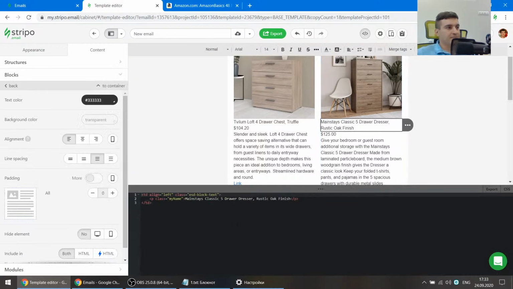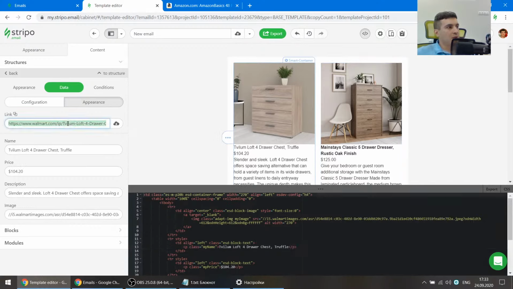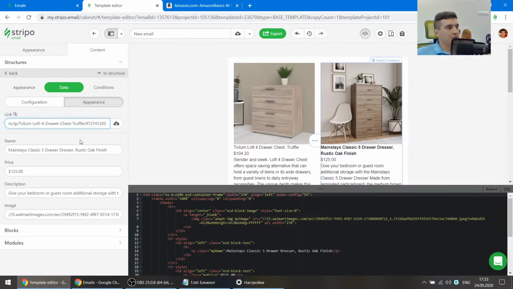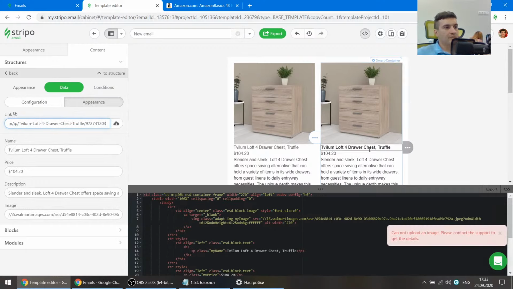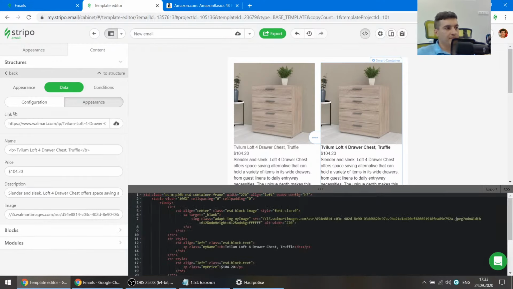So for example, we can put the name, for example, in extra tag, to get it bold, and even after the data from the site will be get, we will have the bold font. So you can use different preferences here if you want.